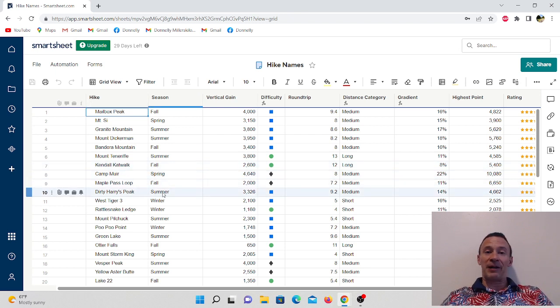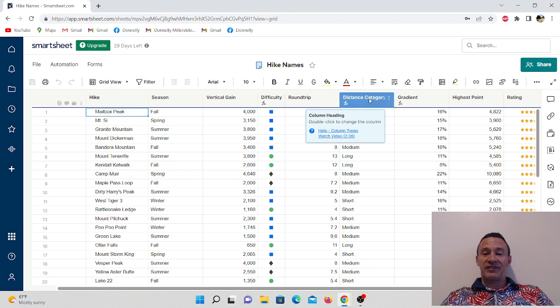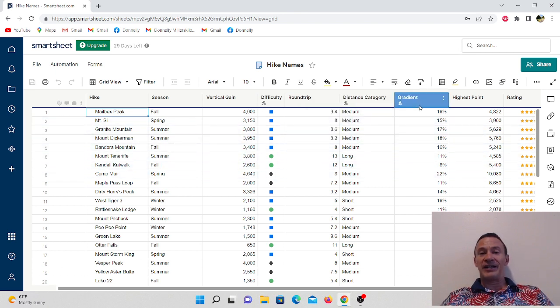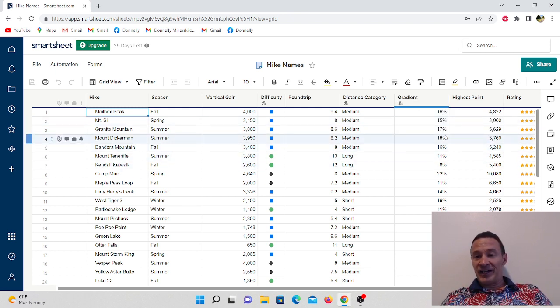Dirty Harry's Peak would probably be in the summer. I've got the vertical gain, difficulty, round trip distance, distance category, gradient. The gradient means from the trailhead on up to the peak, not the whole route, just to the peak, so that's the average gradient. Then I've got the highest point, and the rating.